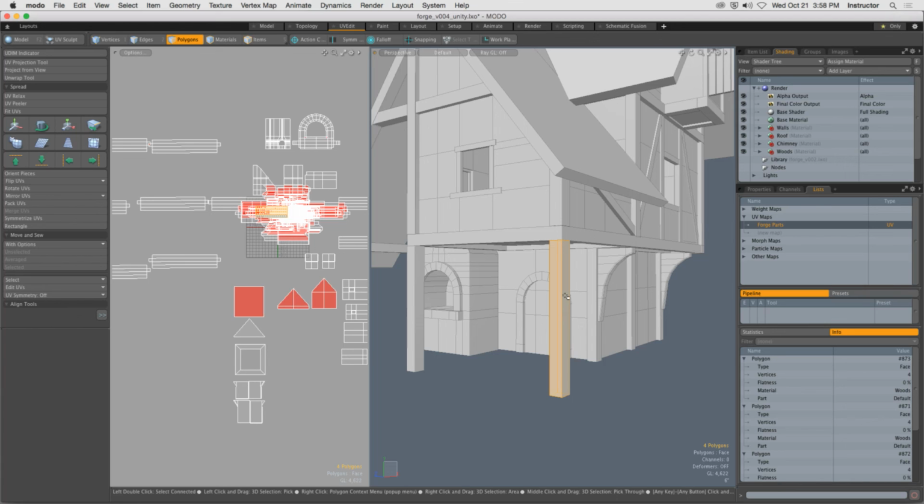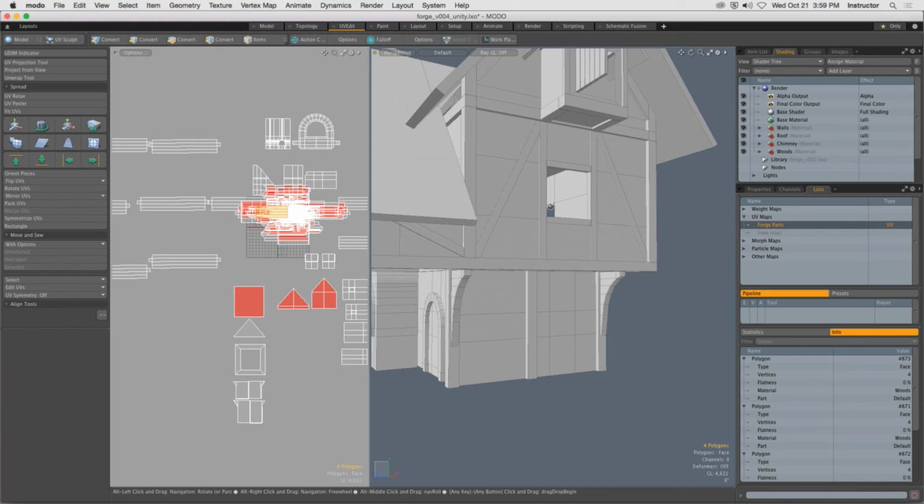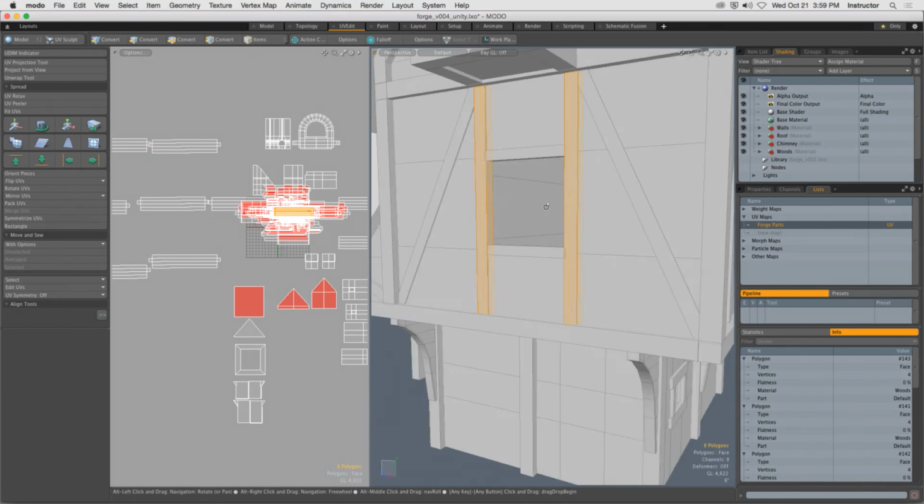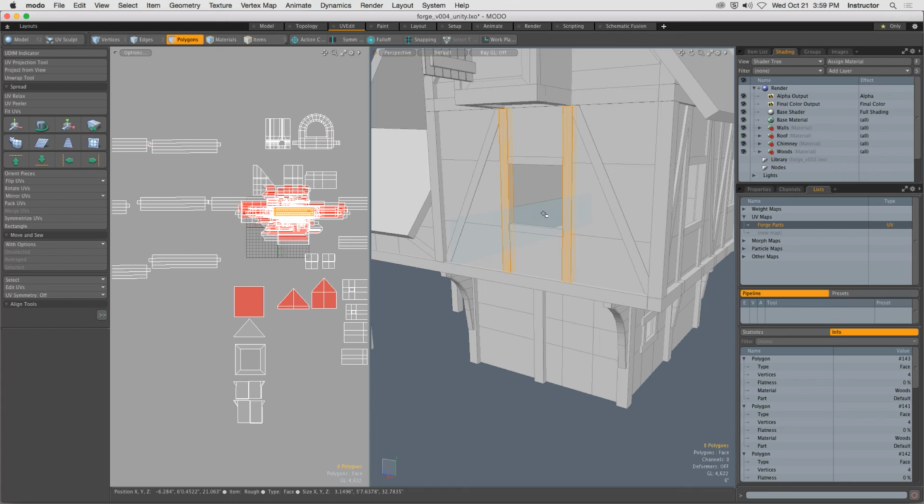I remember when I was making this, I created one of those posts, okay? And I UV mapped it instantly, because I knew that I was going to have half a dozen of them, okay? So when I started duplicating the posts, the UVs were also duplicated, okay? Same with all of those crossbar framing boards up here on story number 2. They are all approximately the same dimensions, okay? Especially the horizontal and vertical guys. I created one, I UV mapped it, and then when I started to insert that detail around the rest of story number 2, all those UV maps were created automatically for me when I duplicated those polygons.